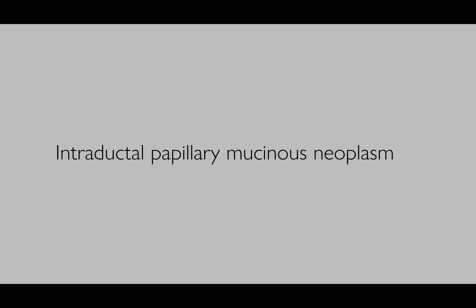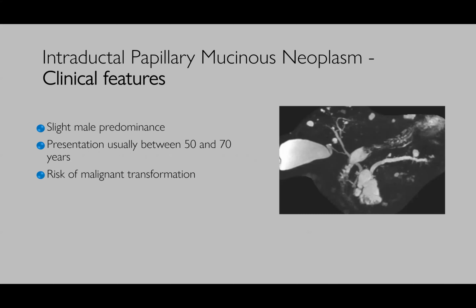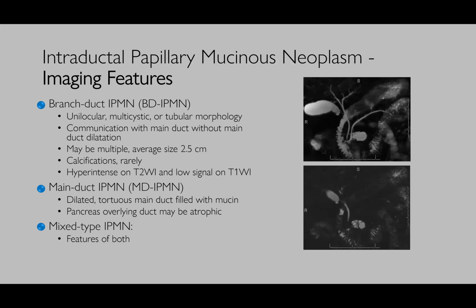Intraductal papillary mucinous neoplasm is the most common cystic lesion. When you keep aside the pseudocysts, it is the most common cystic lesion, and the incidence is progressively increasing as we utilize more and more imaging, especially in the older age group. This is seen in the older age group. There is not a lot of gender predilection, slightly more in men, and this is a classic pre-malignant lesion that can turn into malignancy, and that's why a lot of these patients undergo serial imaging.